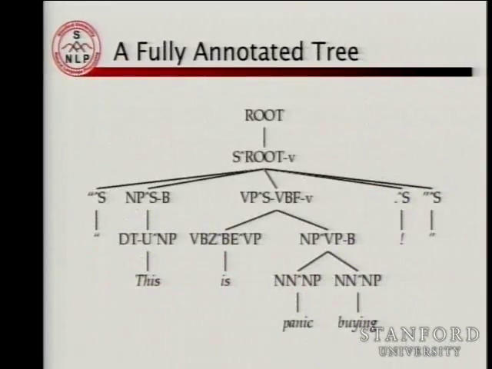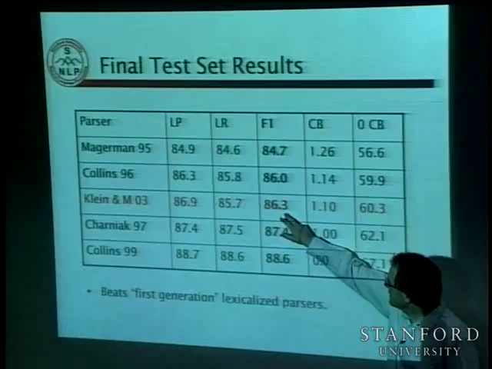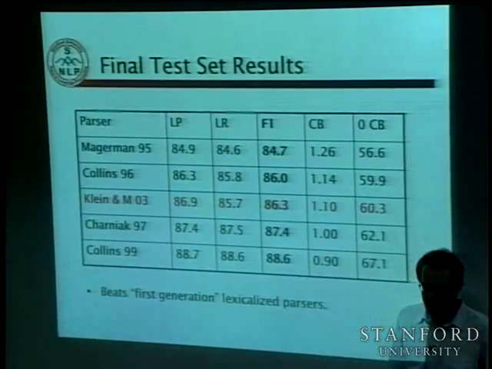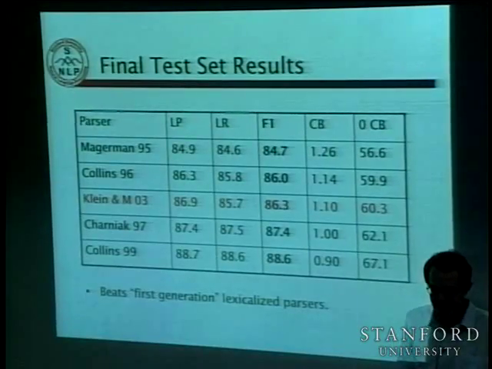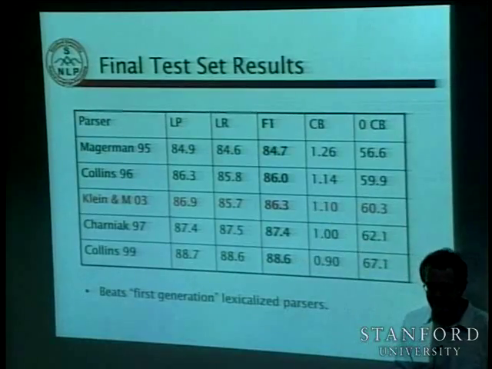And so you end up with a grammar that has categories like this. This is a VP under a sentence, which is headed by a finite verb, and the VP has a verb inside it. So I've got these split categories that record quite a bit of information. The result was that we could build an unlexicalized PCFG that got up to 86 and a bit F measure. That's a ton higher than where we started from, which was only 73, and it was actually quite competitive with some lexicalized parsers.